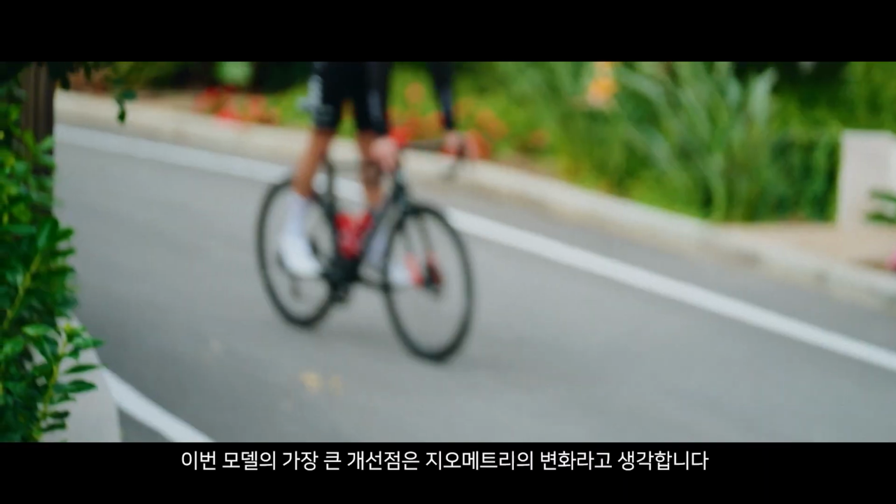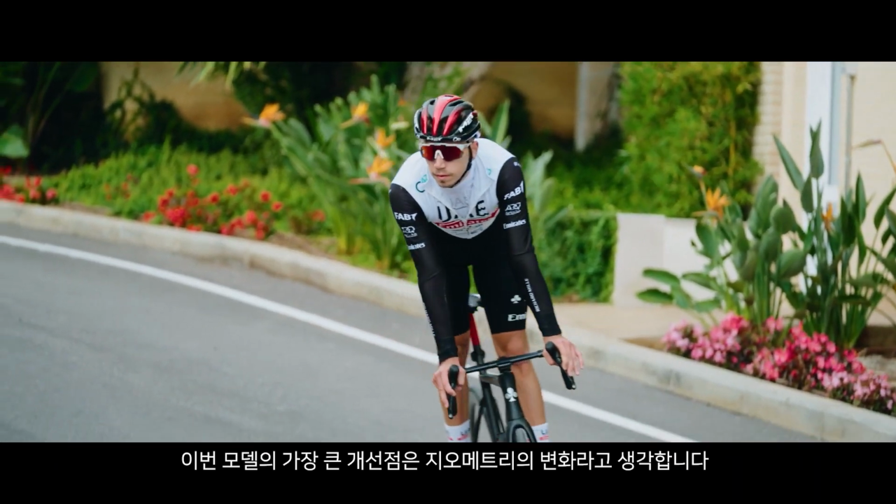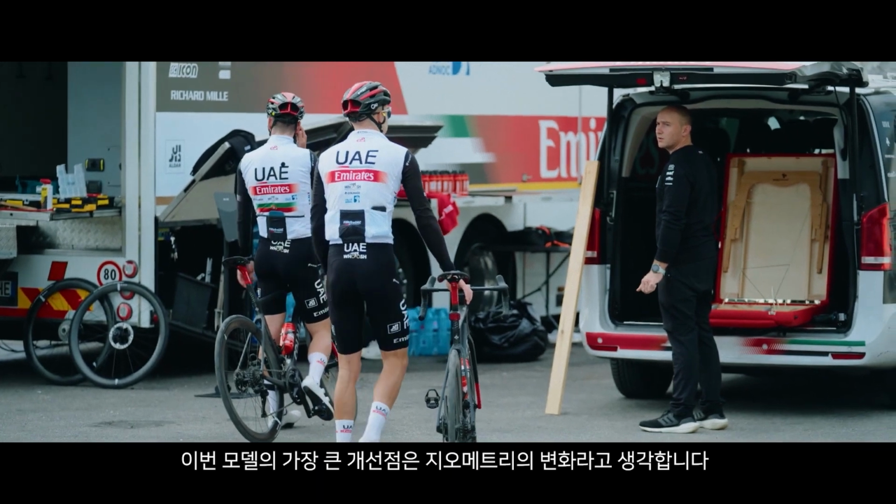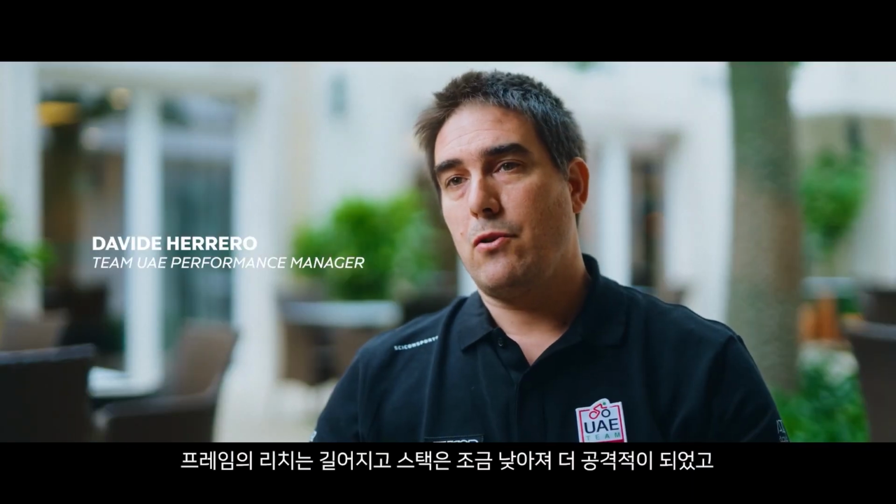I think the big improvement of this model is that the geometry is changed between the U3 to the U4 bike. Because now the frame is more aggressive, the reach is longer, the stack is a little bit lower, so it's really a bike to go faster.